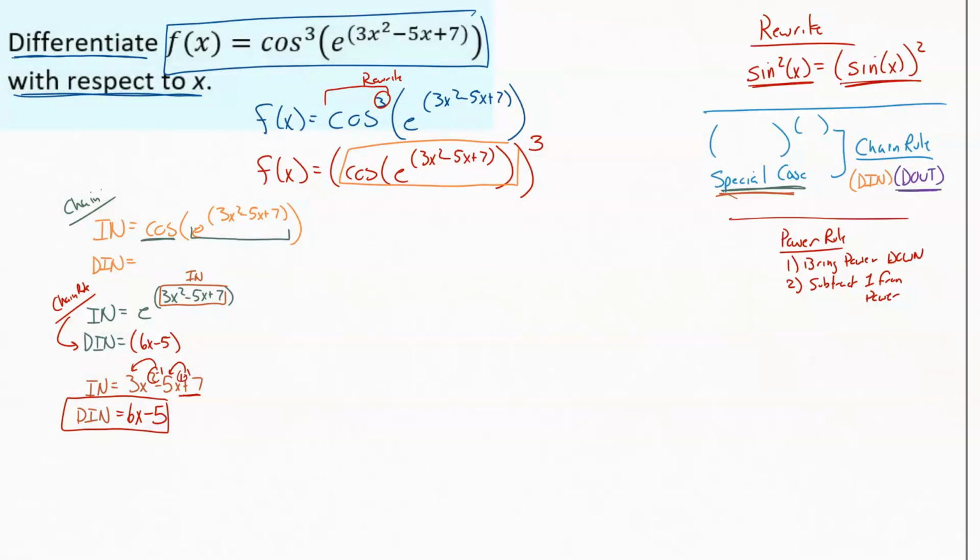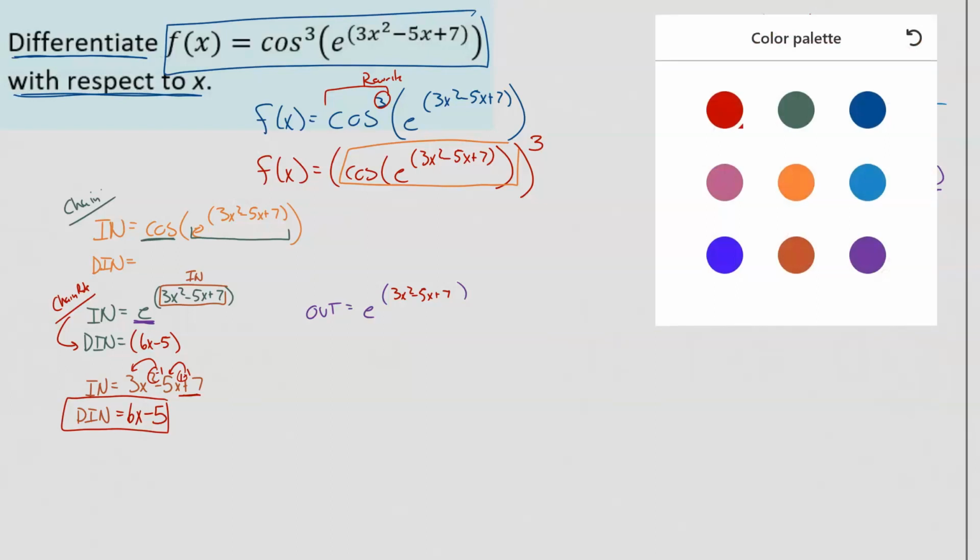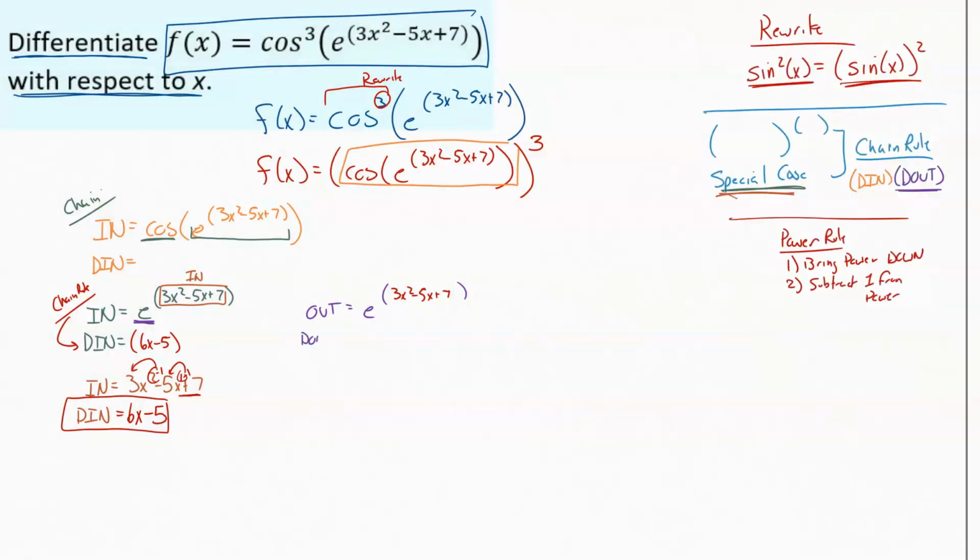Well, the derivative of the outside piece on this, not the d out, just the outside piece here, that is our e to the whatever. So that's e, and then all that stuff we don't really care about. It's just going to be coming along for the ride. So then to find the derivative of the outside right there, that's when we'd have to be looking at our e to the x special case. So that's one of those ones that we just have to have memorized.